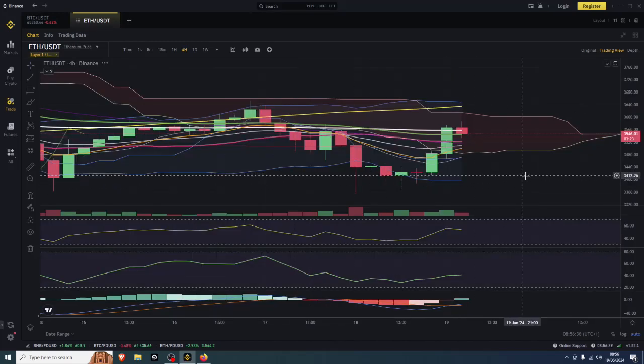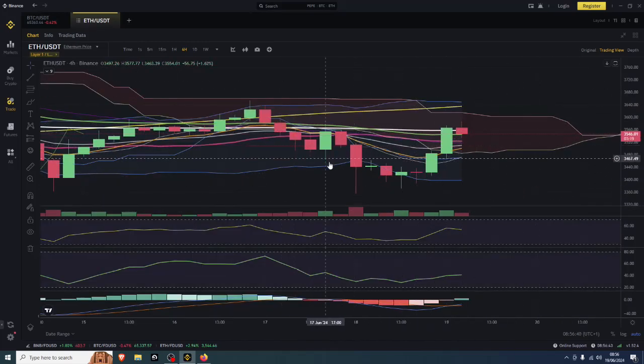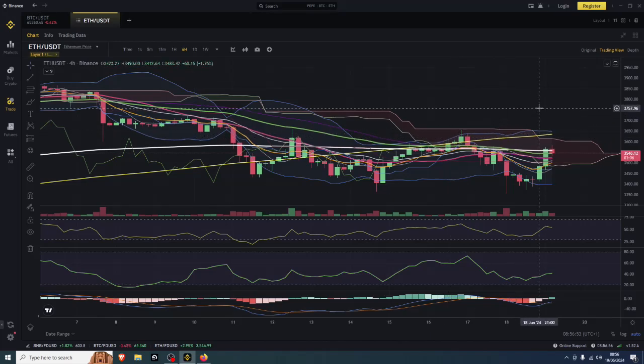So let's check the 4 hourly for Ethereum. What's going on here? Slightly more bullish, I have to say. A fresh death cross took place and it's not diverging much. And the last close we saw 4 hours ago was above it. We're coming down a little bit below it now, but momentum is turning up on this one quite hard, actually.